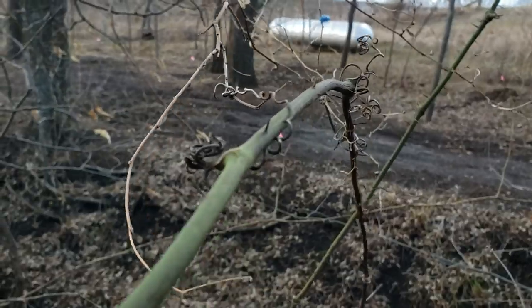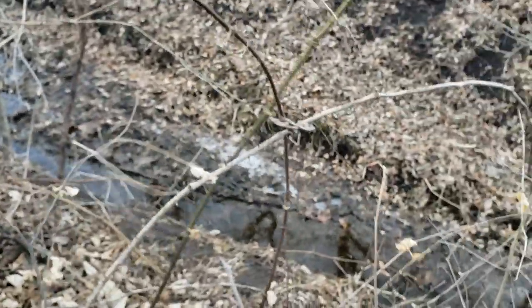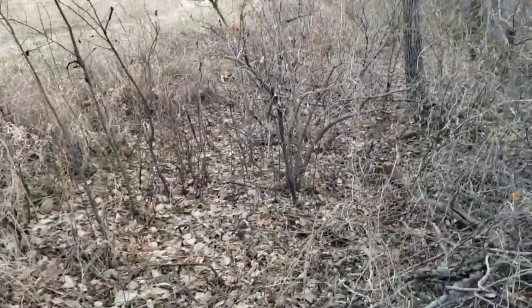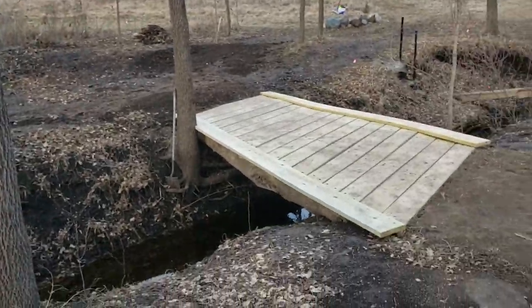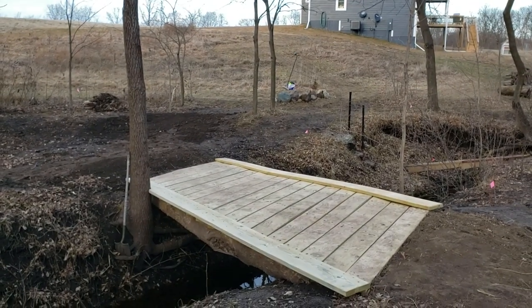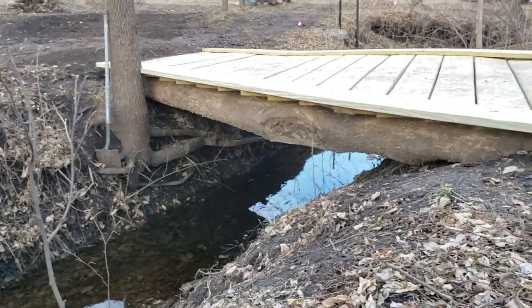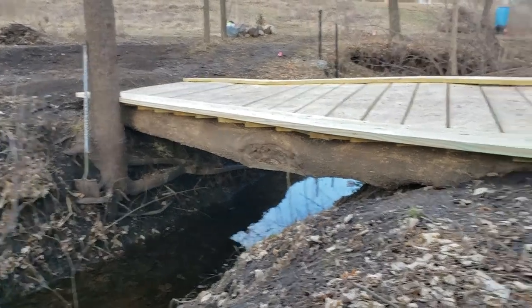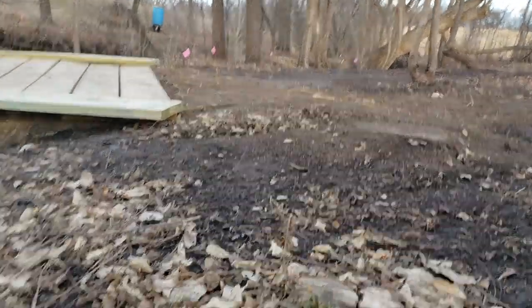The thorns spread out to where they're far enough that you can get a hold of them, but once they get down by the ground it's really crazy. That's actually grapevine there — we've been trying to clear that stuff and it's just really challenging to do without access to machinery. Once we get this area cleared out it'll look really nice and then we can plant some bushes of our choosing. You can see how big those logs are — that one's actually the smallest one.